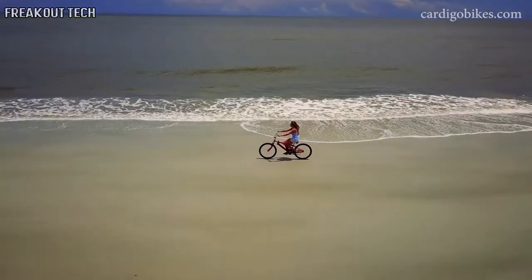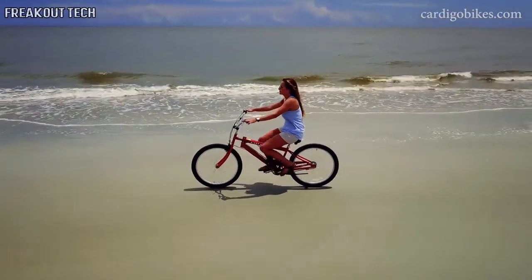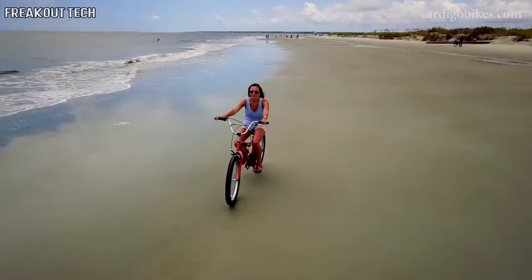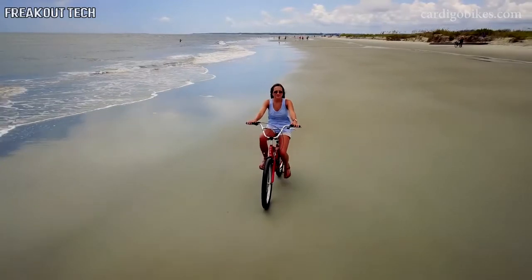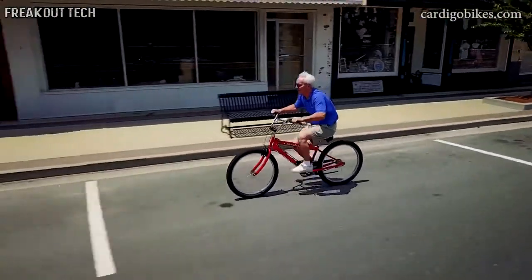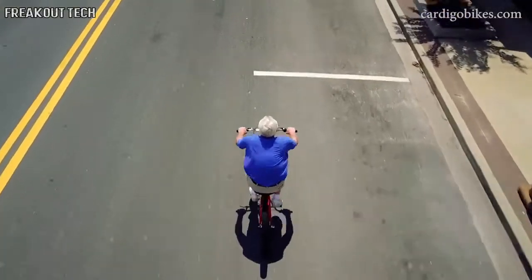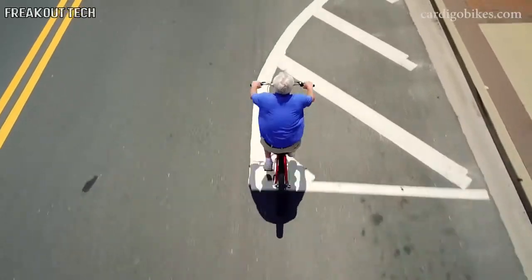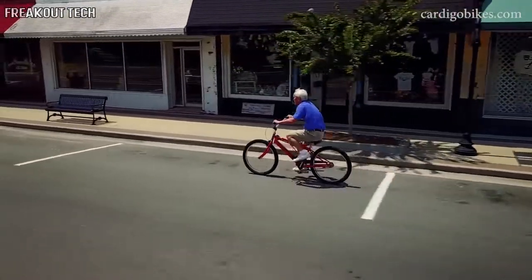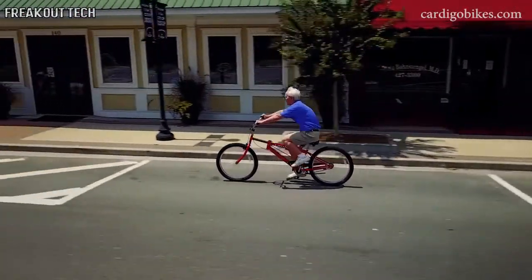Introducing the Cardigo brand bicycle, the bike that will do just that. You have the ability to push up to 10 inches. And this motion not only gives you resistance to help you get the workout you were looking for, but it also propels the bicycle forward. We designed the Cardigo brand bicycle to be easy to use by everyone. That includes men and women of all ages.